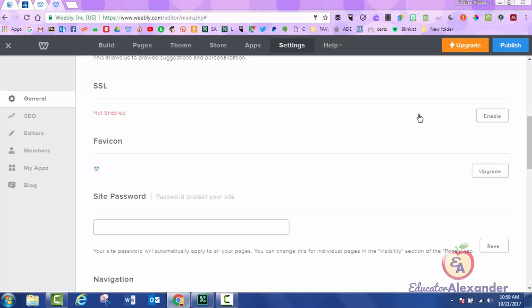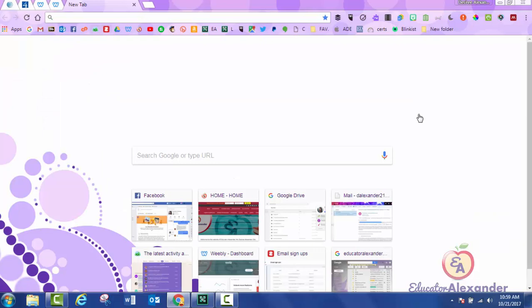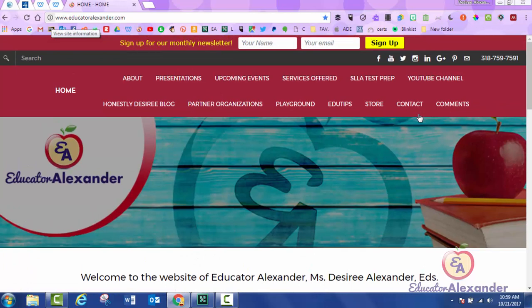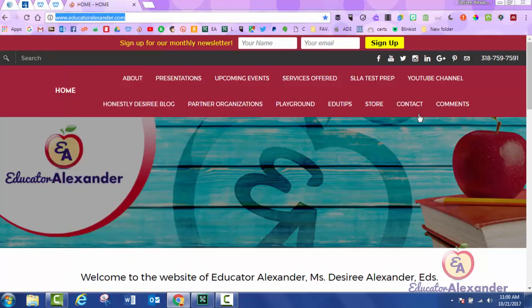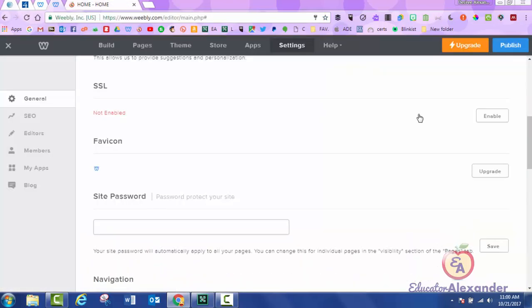Your SSL. You can enable that if you would like, or disable it. Your favicon is the little picture that comes up right here. Again, that's a paid thing. So you see the little W like Weebly. On my website, I actually have a paid website. So the little apple is supposed to come up here. I don't even see it, which is awesome. So now I need to look at that. Oh, something's going on with the cookies. Okay. Well, if it wasn't, you'll have the little apple right here. So something's going on with my cookies, so I need to go look at it.